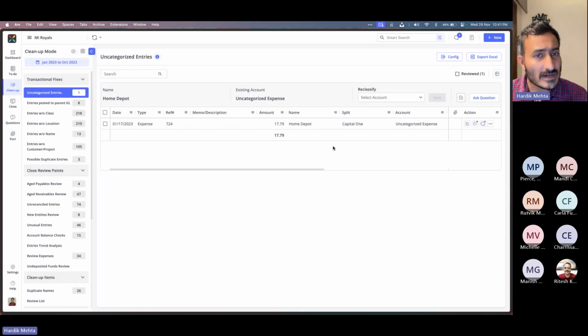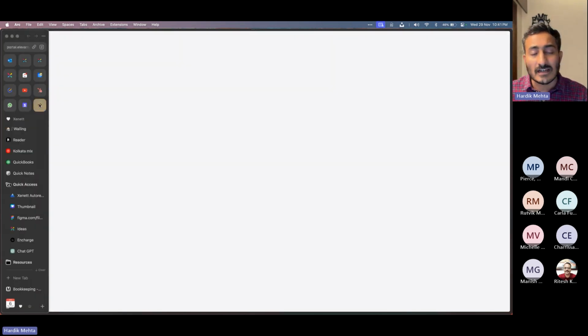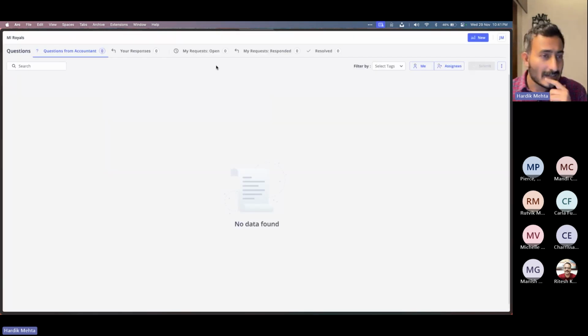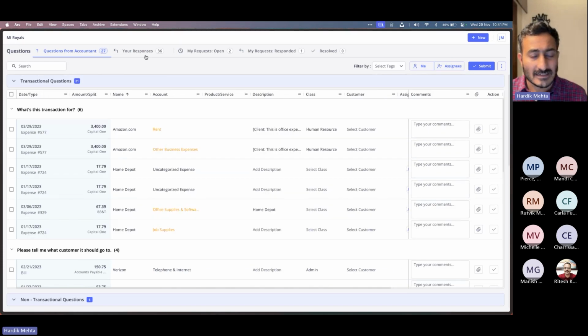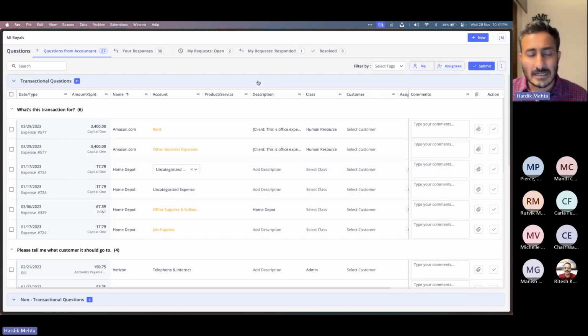Okay, one huge improvement that we also did for our clients. Those of you who are using the client portal, we made this change where, as a client user, if I'm responding to the questions, previously, let's say if there are uncategorized transactions, I would come here, make the changes, and then one by one, as I made changes, I had to resolve them. But now, as a client user, I can keep making changes.